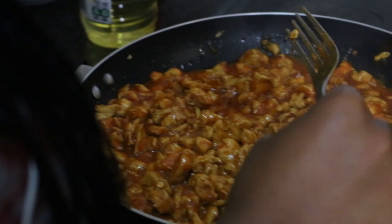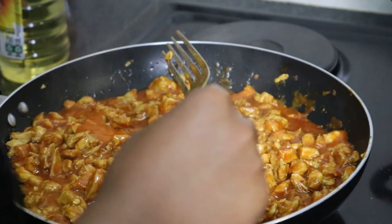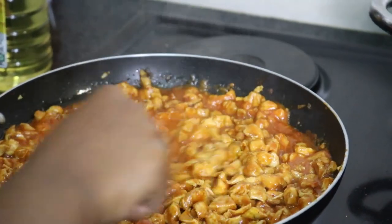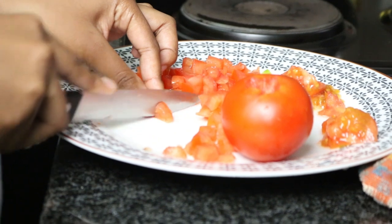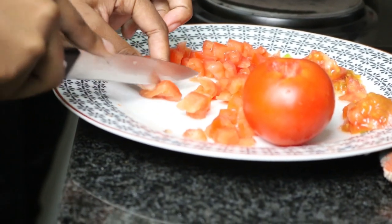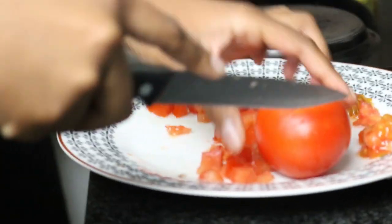Nice. Your chicken should look like this at this point, so you add the hot sauce to it to give it a little... You know what I mean? Since we've exhausted our telekinesis powers, you're gonna take every single tomato and you're gonna cut it up nicely. You're gonna dice it because we're almost ready to plate.